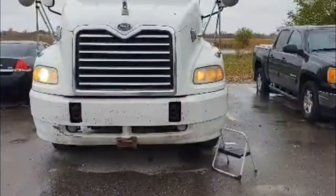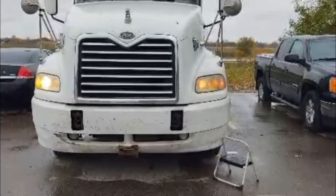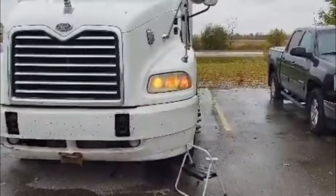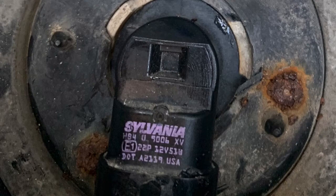On this episode of Trucking It Up with Robotech, we're gonna look at some wiring issues with a Mack truck. The 2005 Mack truck comes with a 9005 and a 9006 bulb. 9005 is the high beam, 9006 is the low beam.